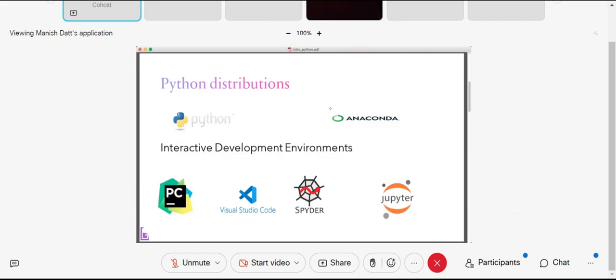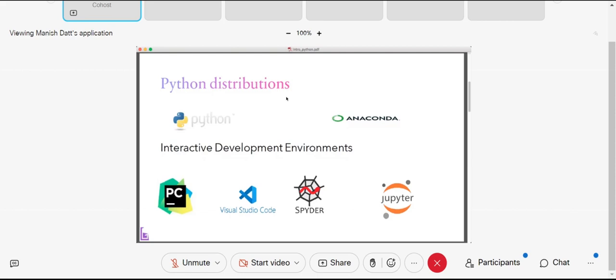The advantage is, if you download Anaconda Python, it comes with a lot of other packages as well. That makes it a lot easier to update and install other libraries while you're programming. So that's a very nice feature of Anaconda. It's getting popular for those reasons these days. So this is one thing that you need to have. You must have at least one Python distribution installed on your computer.